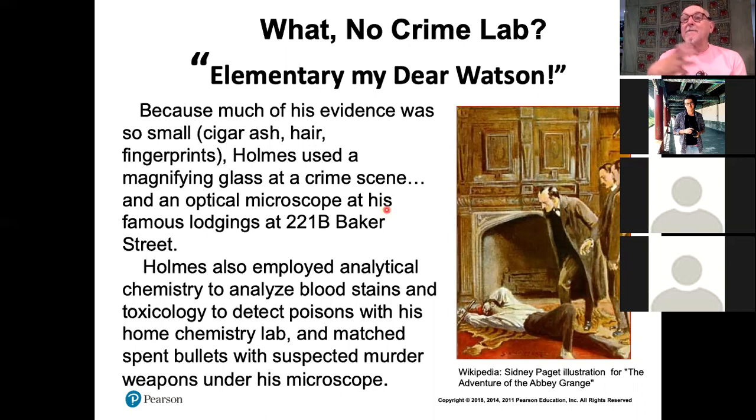It was in fiction that magnification, by magnifying glass or by microscope, was first used by Sherlock Holmes. And he even examined blood for poisons, all of these sorts of things, essentially unknown when he was being written as a fictional character. But very soon, this kind of thing sparked the interest of forensic investigators, and it led them to begin searching out methods which had already been developed and developing new methods. From the end of the 19th century on through the 20th century, we see a continual development of forensic investigatory techniques, a lot of which we're going to hear about.